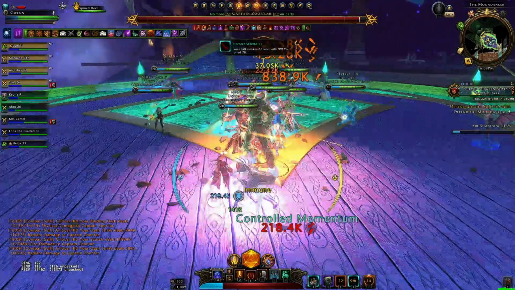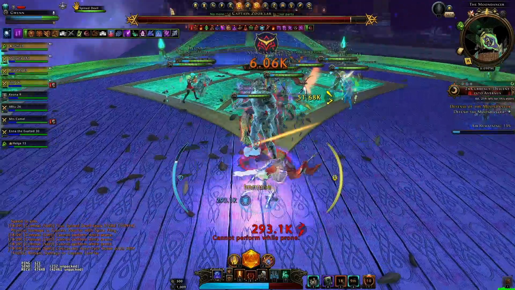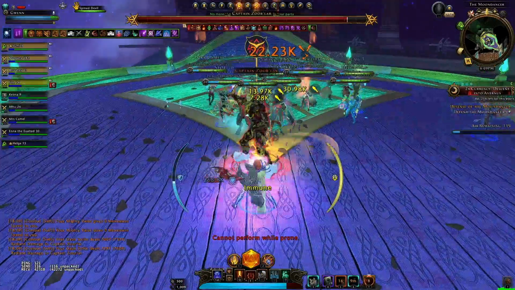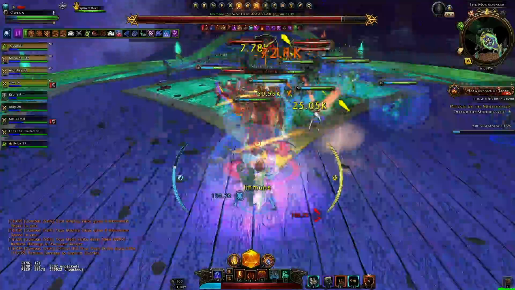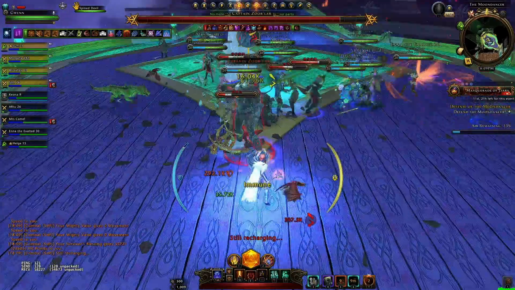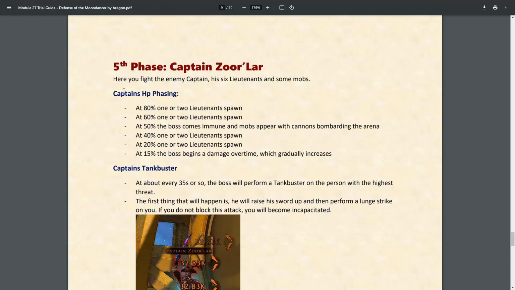So the main thing of this boss is he has hit point thresholds, and at every 20% hit point threshold, he'll spawn in 1 or 2 lieutenants until you've killed all 6. However, he has a unique mechanic of a tank buster, which tanks need to be very aware of. So with regards to his hit point phasing, at 80% he spawns 1 or 2 lieutenants, 60% 1 or 2 lieutenants, at 50% he becomes immune for a period of time.